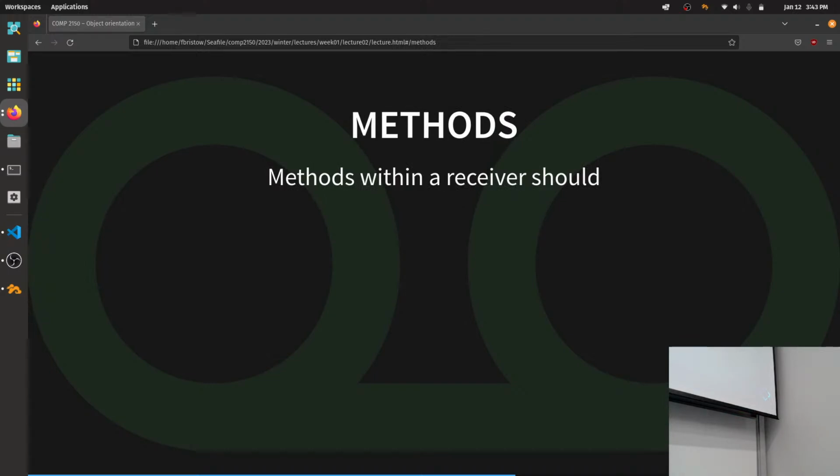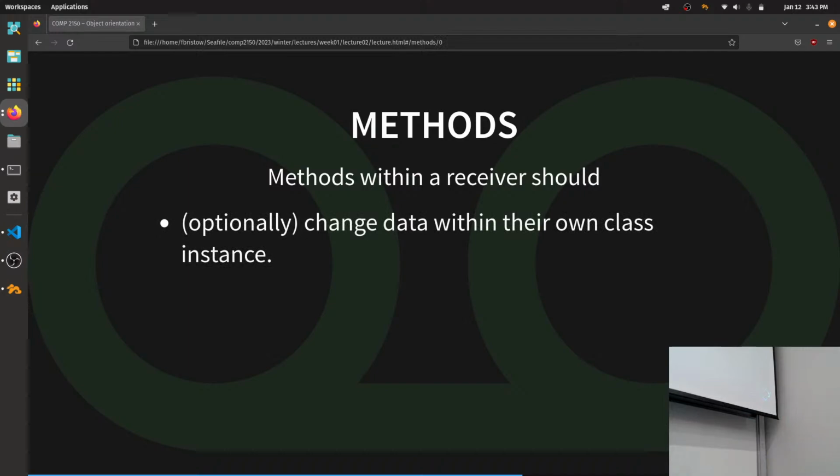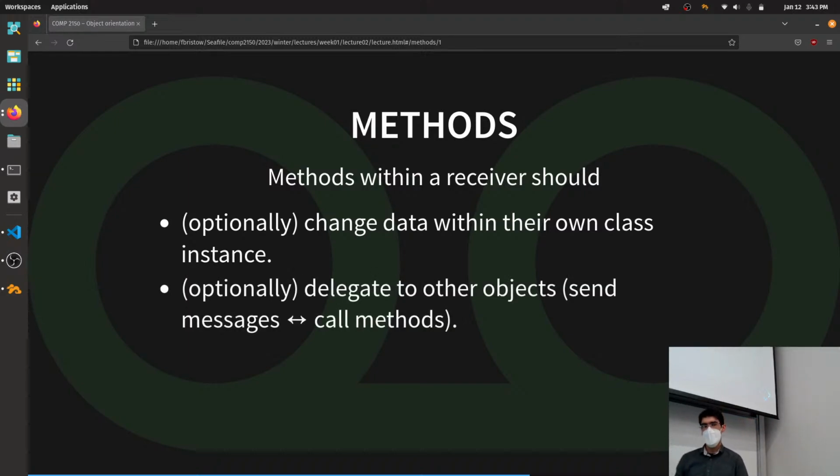Taking this idea of messages and applying it to methods now, so the implementation of it, methods within a receiver should maybe make changes to the state that this object has. Maybe delegate. Delegate is a word that says pass off to other things.